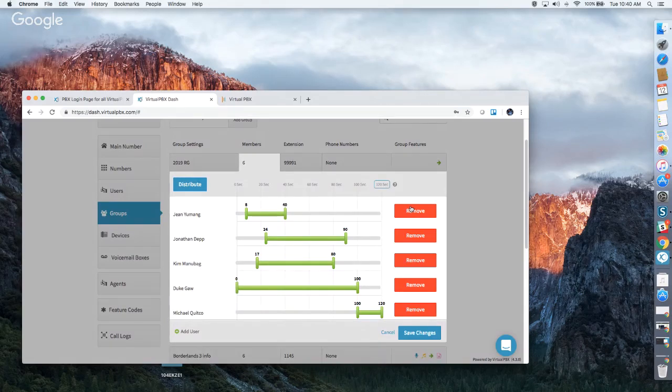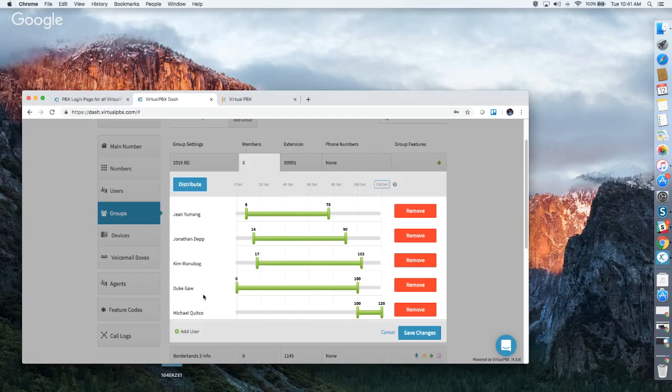And then, again, under Follow Me, you can adjust the ring durations for each person. Now, one thing to keep in mind: calls coming into a ring group ring that person's devices, all of their devices, at the same time. It doesn't matter what their Follow Me setting is. Follow Me settings are for calls that come directly into that user, whether they entered their extension number directly, entered a menu option from the virtual receptionist, or called directly into a DID.